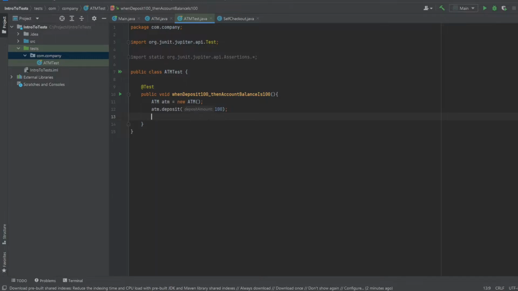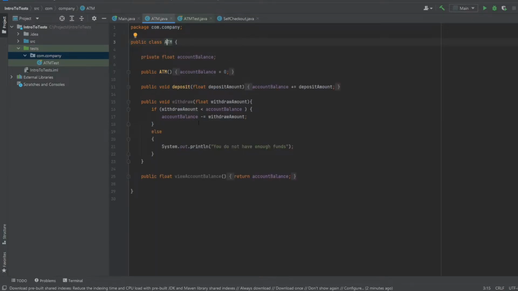And now what we want to do is over here, if you recall, whenever we had view account balance, we printed it onto the screen. So I changed that so we don't print to the screen anymore, because we learned that that's not how we do things. Instead, I'm just returning the amount that's stored in account balance. So I'm no longer printing it anymore, because that's not how we're doing things from here on.